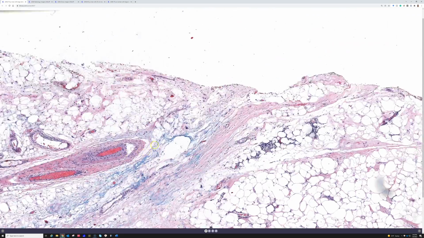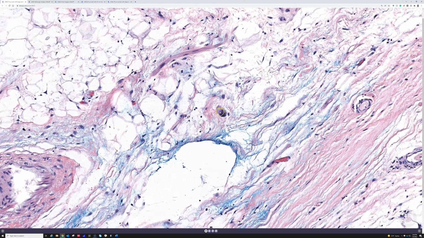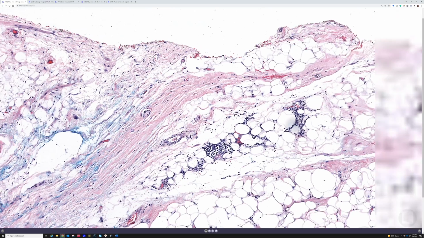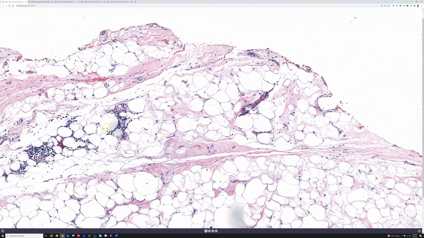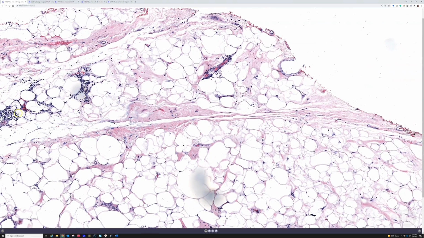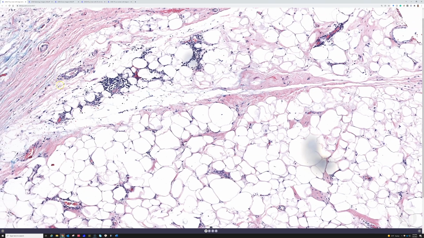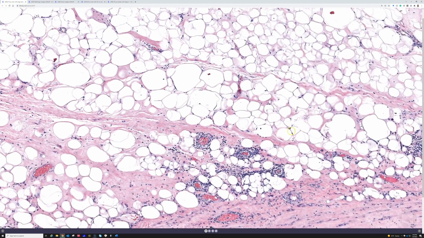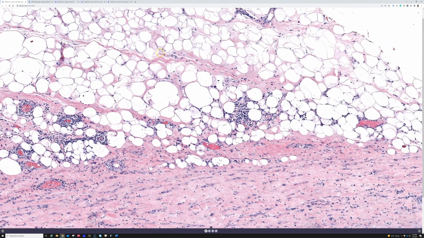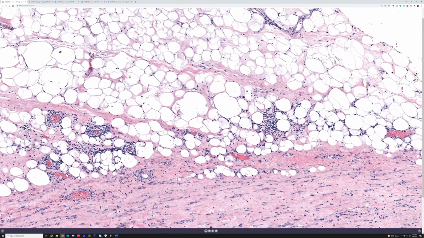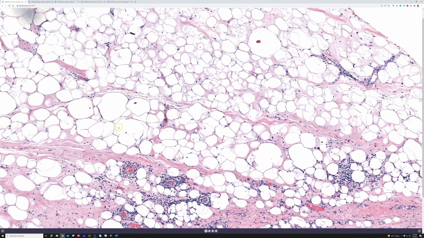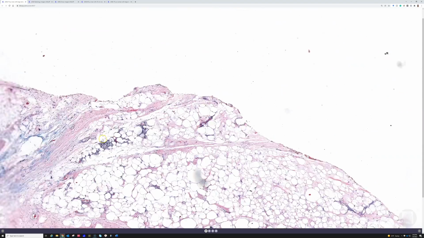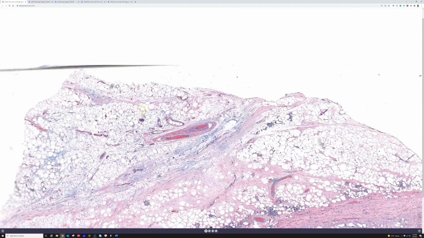And if we zoom in on some of those areas, we'll see there are hyperchromatic atypical cells, and maybe scattered lipoblasts as well. Lipoblasts are not actually required here for this diagnosis. They are sometimes present, but other times you won't have them. I think this one did have some lipoblasts, though. I can't remember where they were. But what we do want to see is this fat with sclerosis with hyperchromatic atypical cells. To me, that's the triad of well-differentiated liposarcoma. So this component out here represents well-diff liposarcoma.